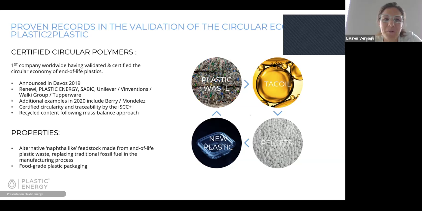So this is, I think, some of the more exciting stuff. When we talk about, okay, this is interesting, but can we do this? Can we see this as a reality? The answer is yes. We were the first technology company in the world to have validated certified circular polymers. We, of course, did that with a group of partners. Renewi was a waste handling company in the Netherlands, Sabic was the petrochemical company, and Unilever, Vivent, and Tupperware were some of the big brands that were part of the first plastics. And this was announced back at the Davos event that the World Economic Forum does every year.